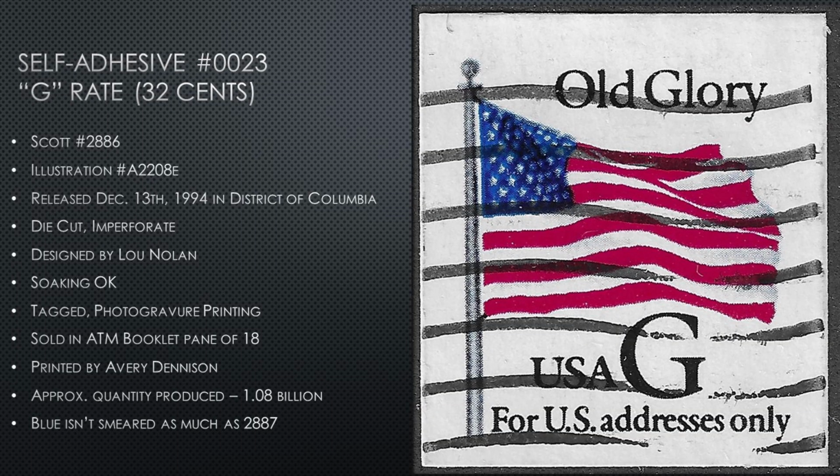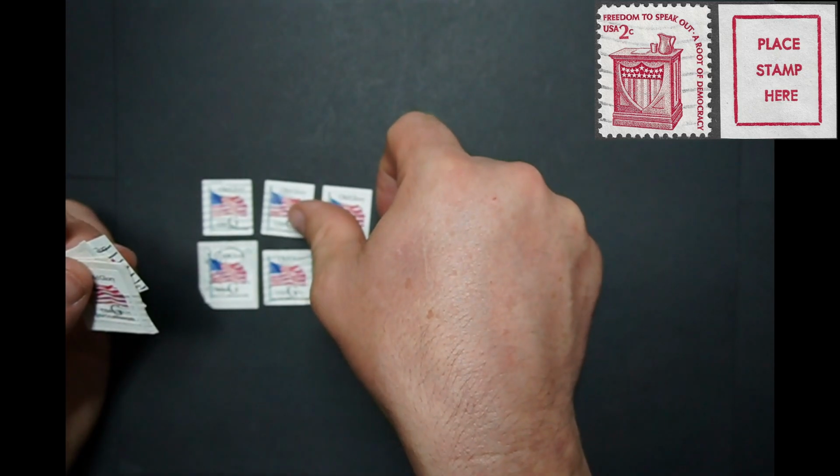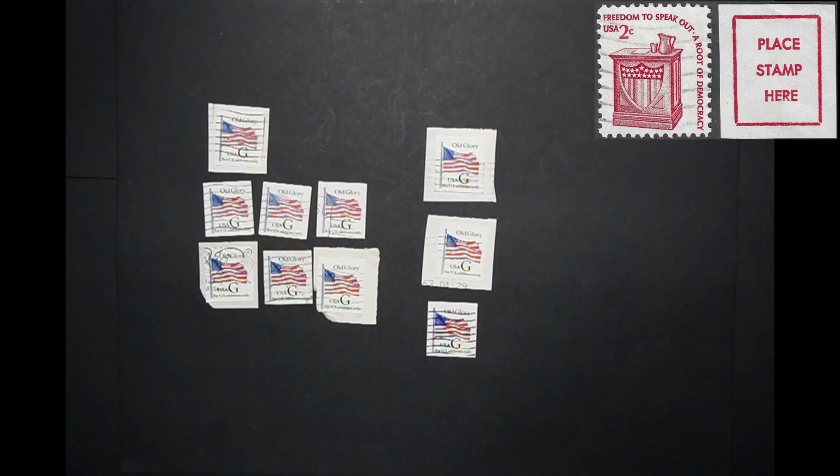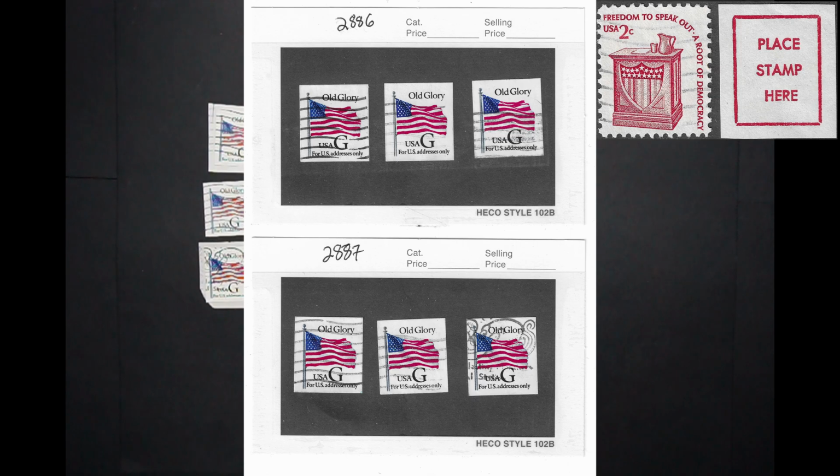All right, this last one can be kind of weird. There's two different stamps here. I think the easiest way to tell is you can kind of see some shading or extra color or something going down the middle of the flag. Like this one doesn't seem to have it. There's 2 or 3 different ways to tell the difference between a 2886 and a 2887. They're virtually the same stamp, but they have slightly different paper. The 2887 has 5 colors instead of 3. And I think the paper's thicker and it's whiter in color.